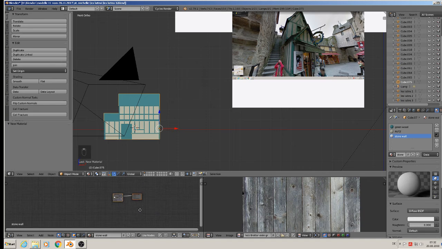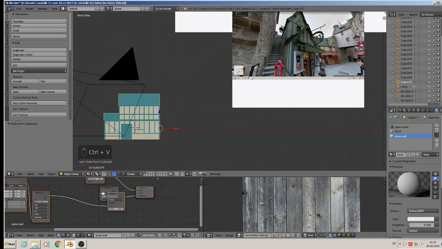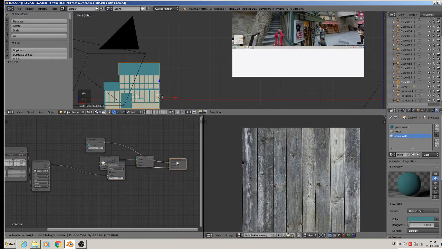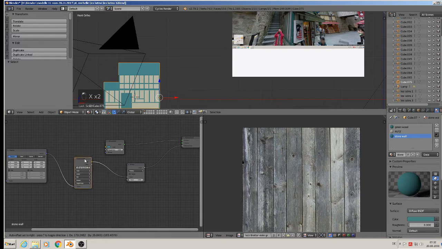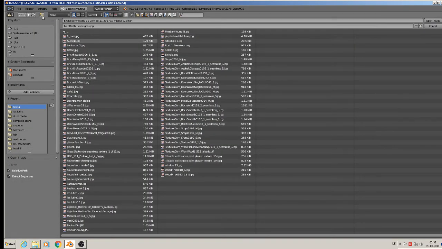So we place here Control V, plug that nodes in, delete what we don't need, and open up here our image texture and get some rough stone.